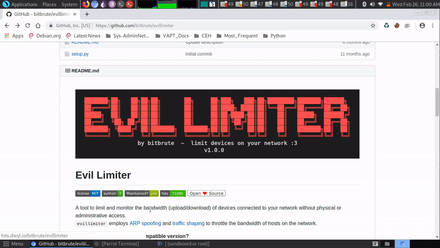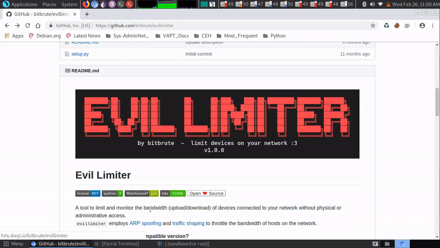So the question is when to use this. Well, suppose somebody comes to your house and starts using your internet and playing games online, which will hamper your network speed. Rather than completely disconnecting them, you can limit their download or upload using this tool, or simply limit the speed of your target in a selected network which you are part of. There are both good and bad sides of this tool, but it all depends on the user.